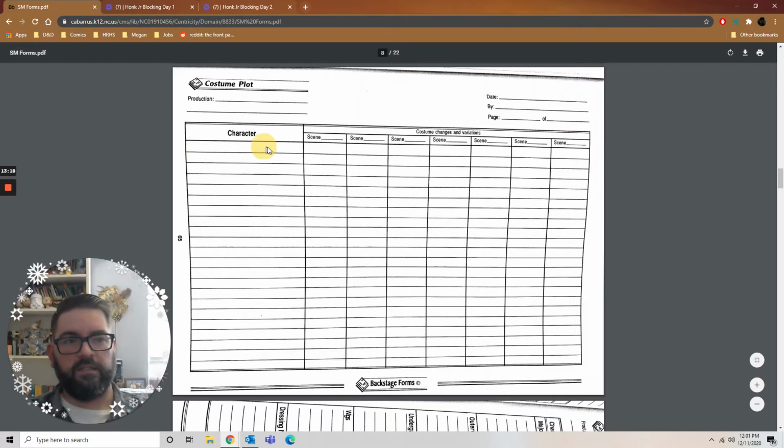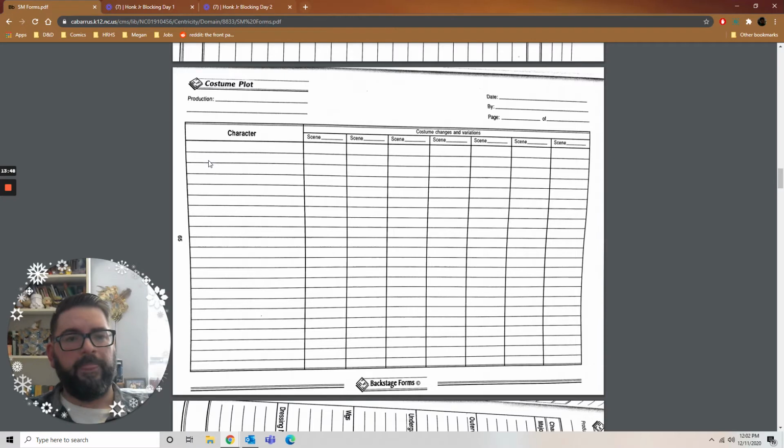So I would put Ugly here. So Ugly, costume changes and variations. So Ugly, scene 1 through, whatever, has just his gray schoolboy. And then at whatever scene he changes, you would write down, he changes into his white schoolboy swan. And then none of the other characters undergo changes. Okay? So really, you're going to put their names, but they don't actually change costume.